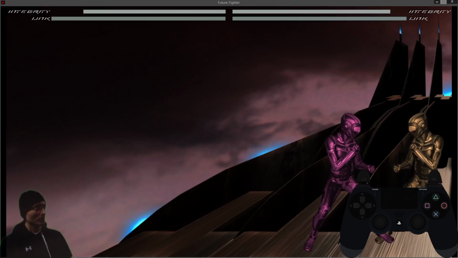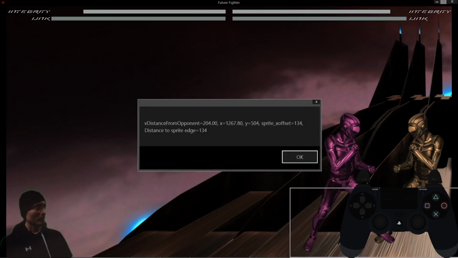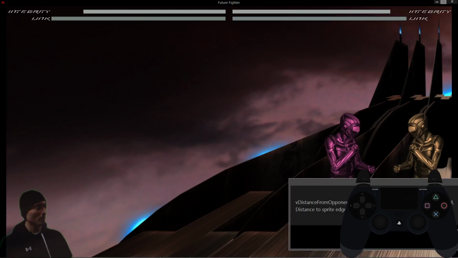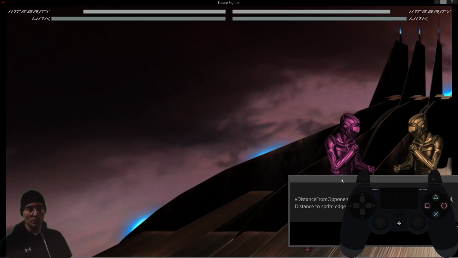And of course, this is based on x to x value. So what do I mean by that? What I mean is this particular calculation takes the center of this opponent and center of this opponent. That's 204 right here. And then we're adding on basically the frame distance, which is what's in motion for that character. That's pretty cool. I'm going to have to think about that for a minute.